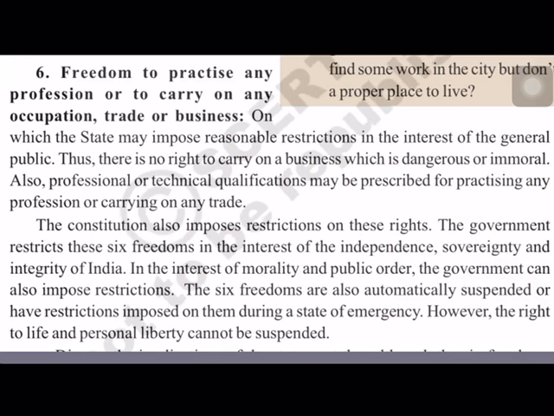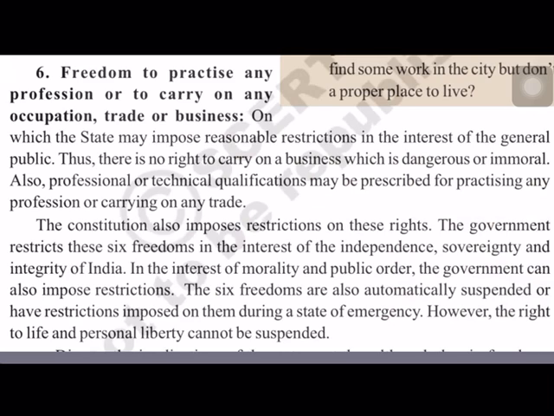Now the last one is freedom to practice any profession or to carry on any occupation, trade or business as a source of livelihood. People in India, all the individuals, are free to practice any profession as a source of livelihood. They can take up any profession, they can be lecturers, doctors, engineers or anything. Or they can provide their personal services also. They can carry out trade, they can carry out business. As a source of livelihood, they can take up any occupation, any trade, any job, any business. And on this freedom also, the government can impose some reasonable restrictions. Now let us see what those are.